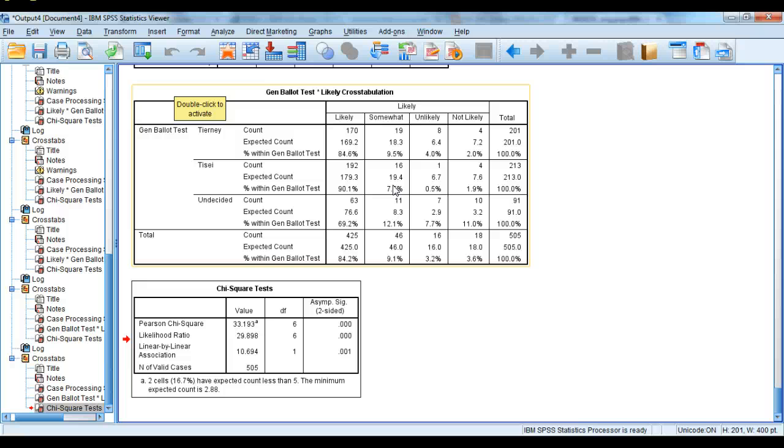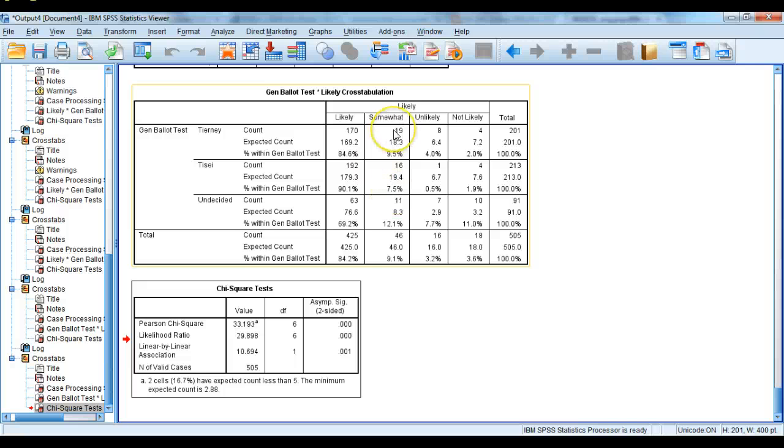To the eyeball, you might not notice the significance of the difference, but that's why we run the chi-square. So what this tells us is that based on our turnout, which we're expecting to be a low turnout, we should be looking at likely voters only. So we're going to cut our data in a moment to do that.